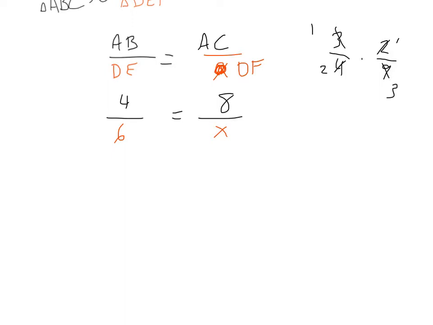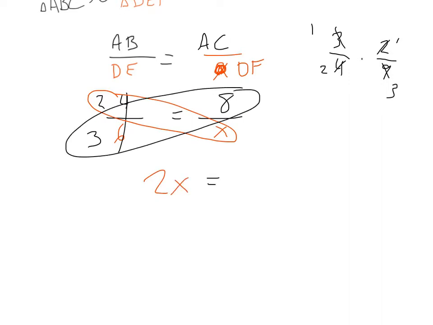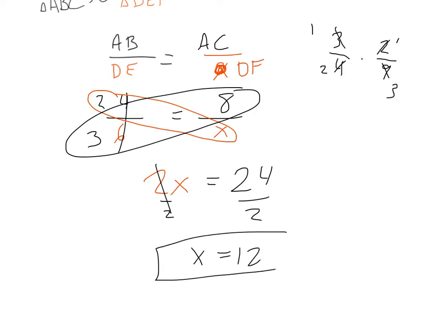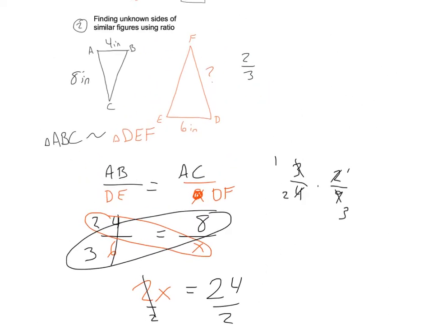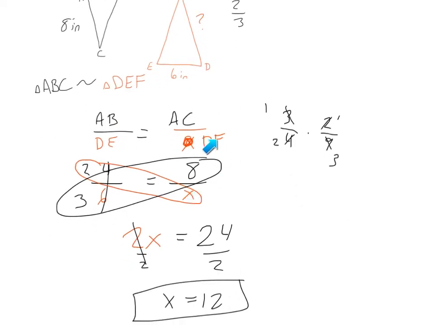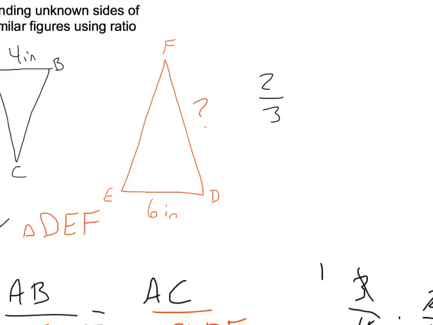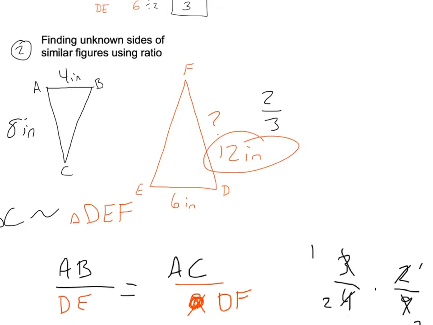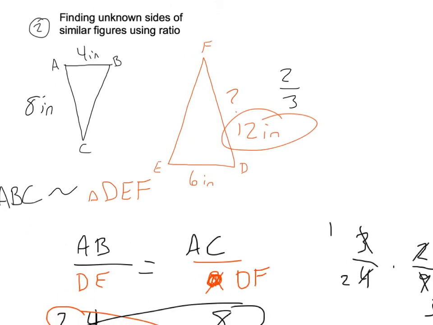So the only thing I can do is simplify this fraction of 4/6 to make it 2/3. And now I could cross multiply. 2 times x is going to equal 3 times 8, which is 24. Now if I just divide by 2 on both sides, I get that 2 out of there, which gets x by itself. Now I have x equal to 12, okay? And so what does that mean? Well, it means that the missing side we were solving for, which was DF, is 12 units, right? Or 12 inches, I guess, in this case, okay? So that's how we use proportions to find the sides of similar figures.